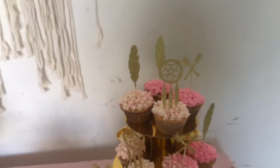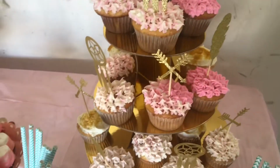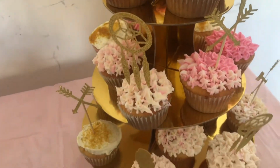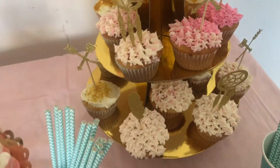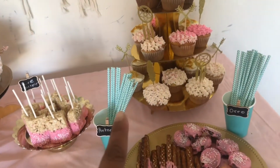And here go the rest of the cupcakes. These were my favorite, the pink and white ones. They came out so pretty. I got some gold glitter up there. And these straws I got in Dollar Tree.